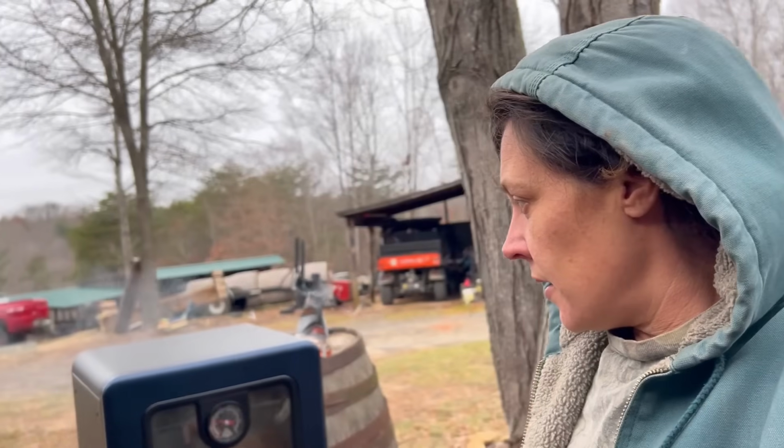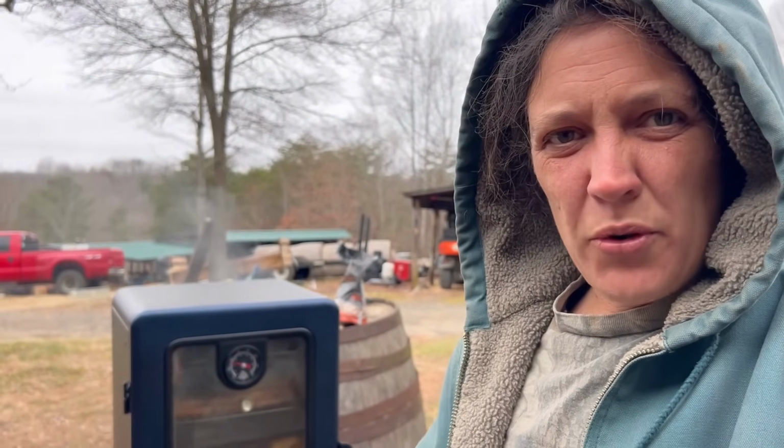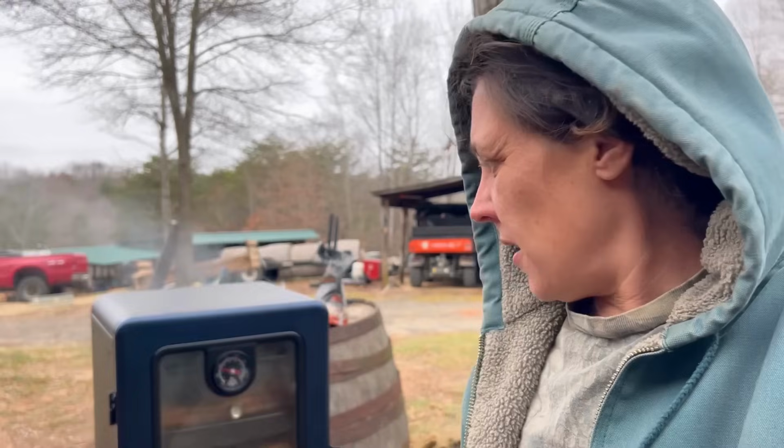So far I've only had to refill the wood chips one time, and that was just a little bit ago, so what, 3 hours in. So that's actually the Masterbuilt. I would have to keep adding wood chips to it, the model that I had anyway. So it actually wasn't too hard. I just cut it off and pulled the little wood chip tray out and dumped them out.